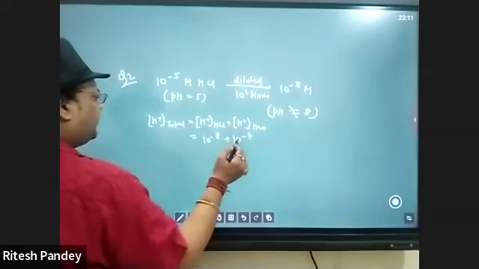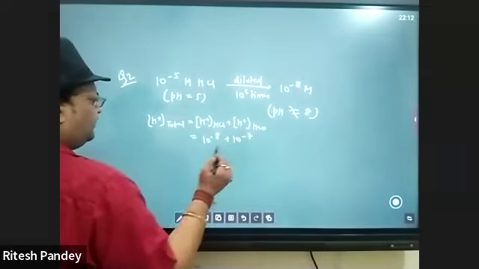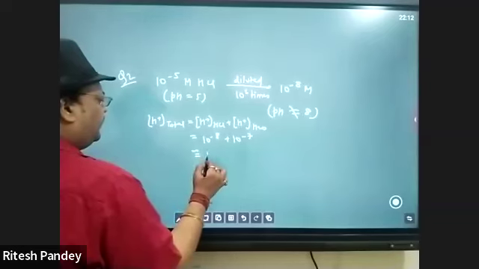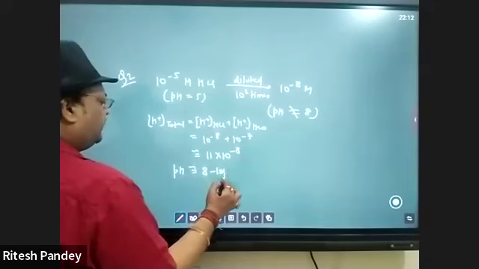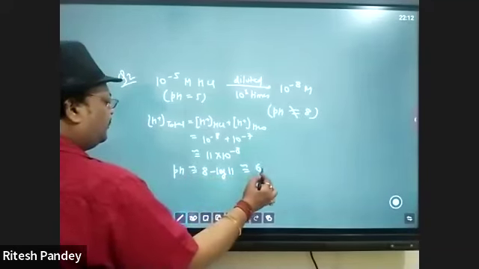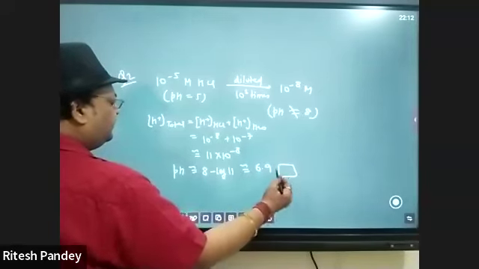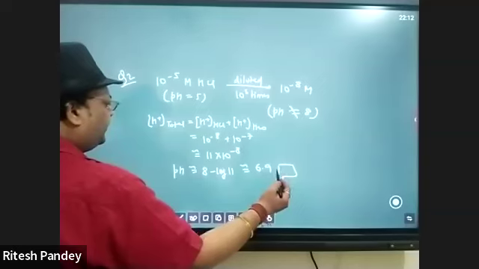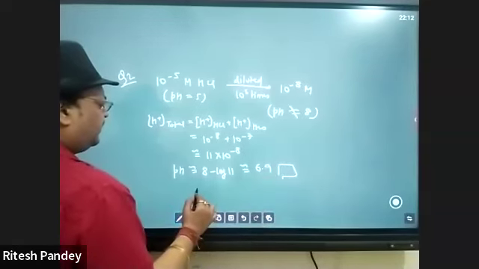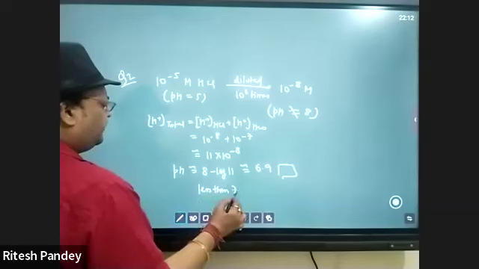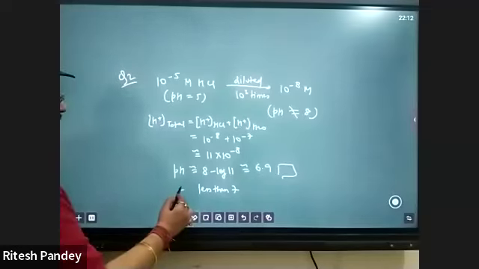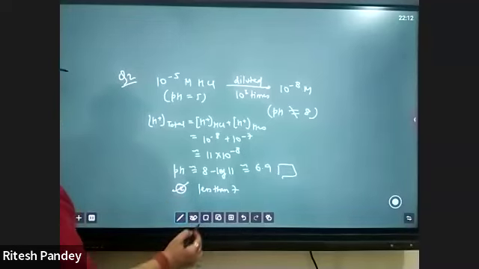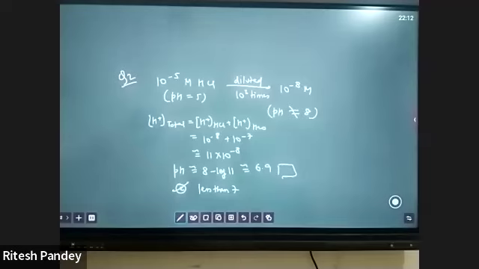And trust me, I'm not considering common ion effect and not going into the unwanted calculations here. This will be almost equal to 11 into 10 to the power minus 8. And as I told you, pH almost equal to 8 minus log 11 would be a value almost equal to 6.9 something. I deliberately leave this vacant because 6.96, 6.98 are different answers which will be right. But all in all, it will be a value less than 7, which I reckon is option C, between 6 and 7. We'll want to move on to question 3.